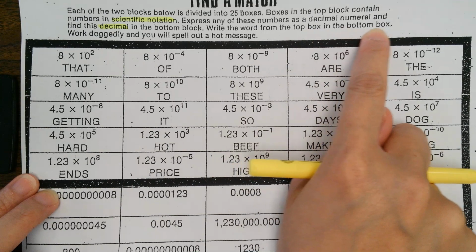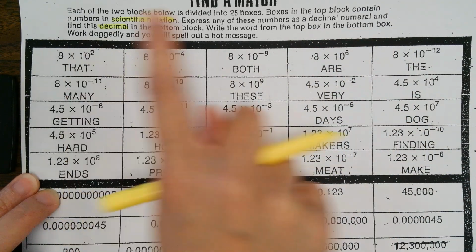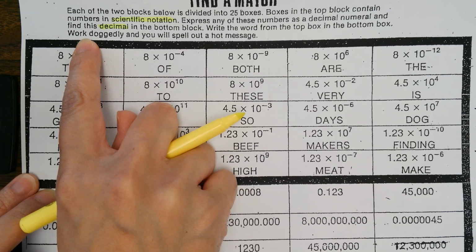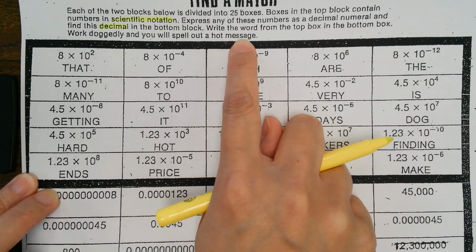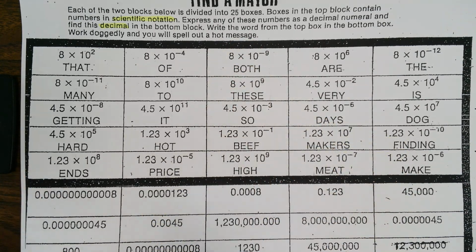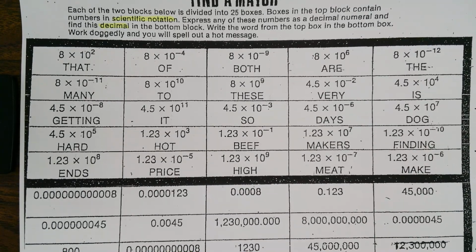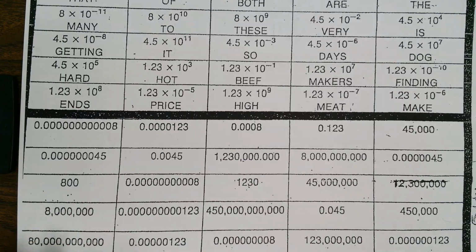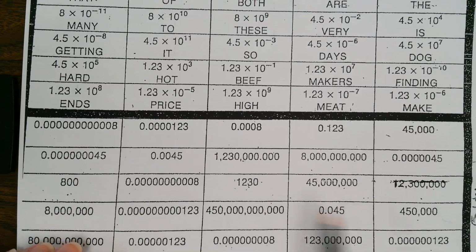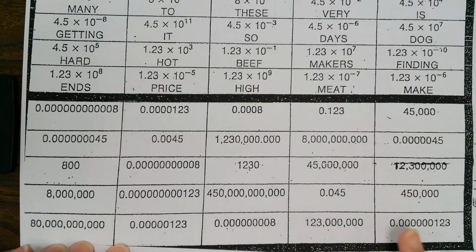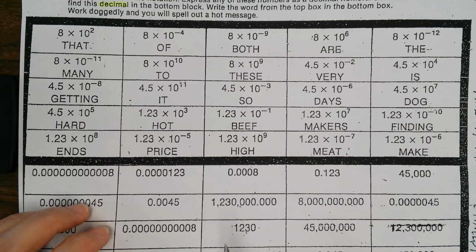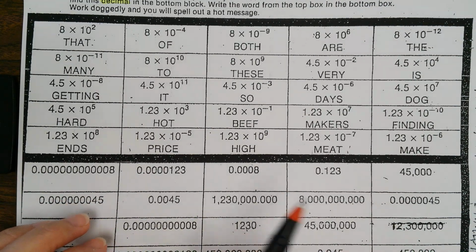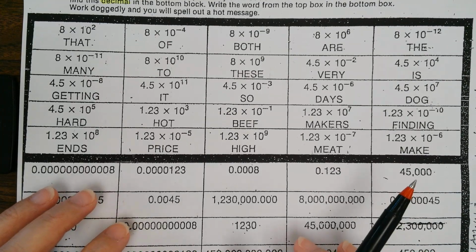Write the word from the top box in the bottom box and you'll solve a puzzle that will spell out a hot message. A hot message? Yes. You'll find out what that hot message is after you do some math. So let's do a couple of these to get you guys started.